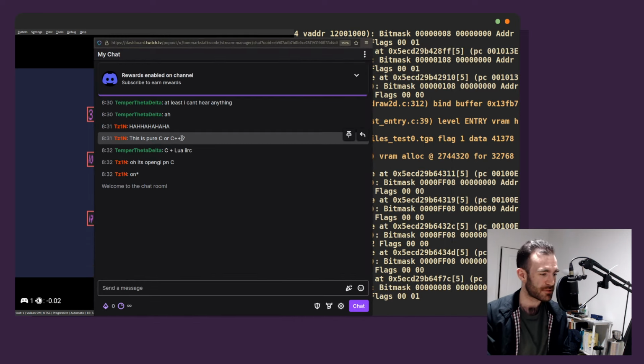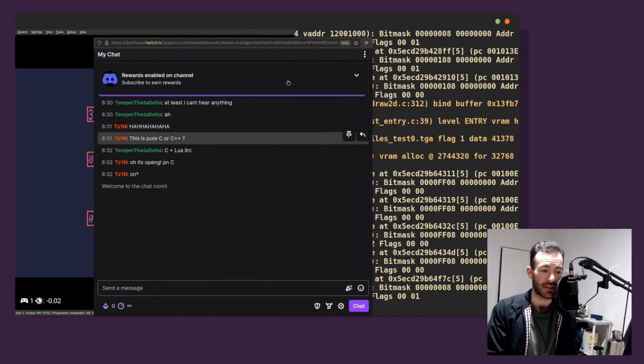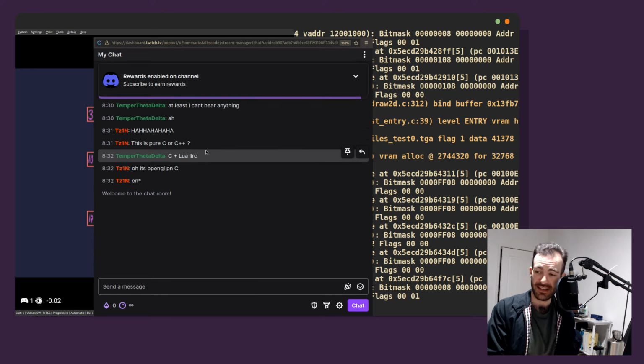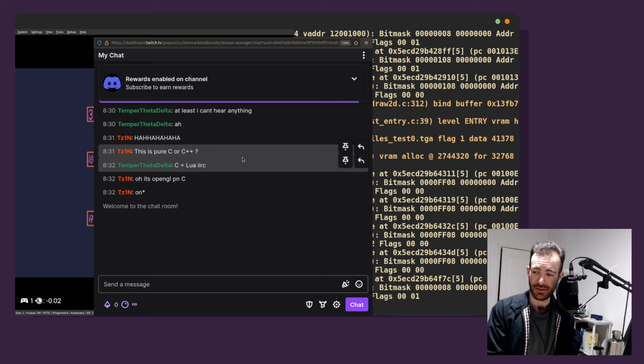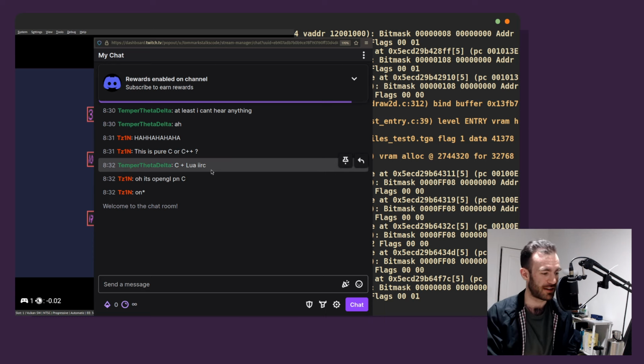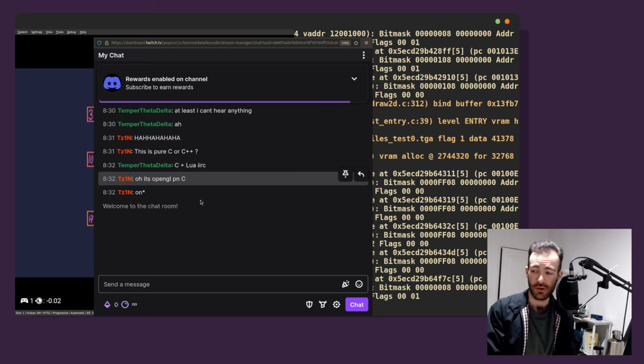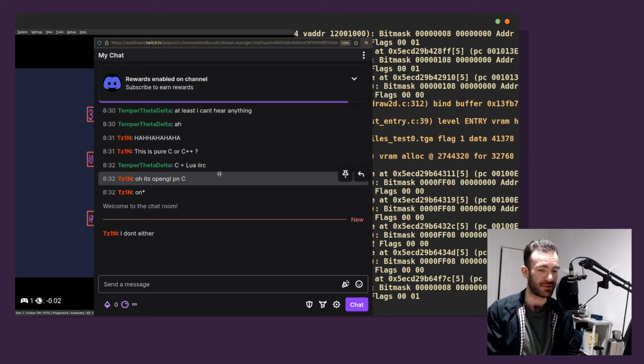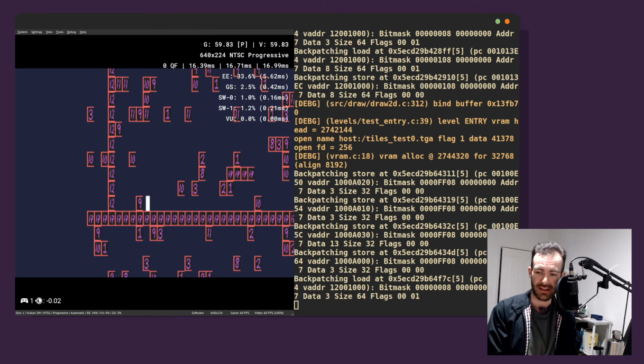Okay. Pure C or C++? This is pure C. There's no C++. I don't like C++. The Lua stuff, I've actually decoupled this from Lua. So this little chunk of the project is just C. The Lua stuff is still there, but it's decoupled from the main engine. So if you don't like Lua, you don't have to use it. It's an important architectural change. OpenGL, no, I wrote my own graphics driver for the PlayStation 2. If I want to draw a rectangle, I have to put those bits into a buffer to make it happen, which is fun, which is really, really good.